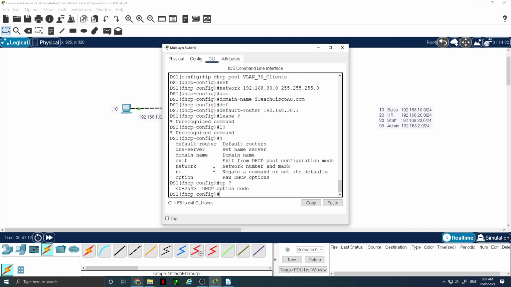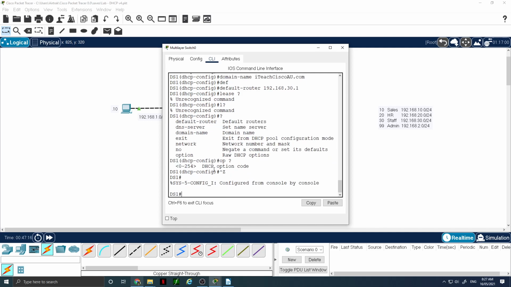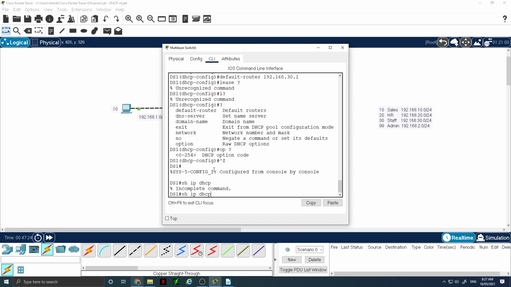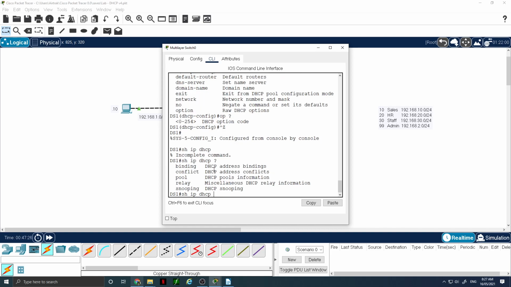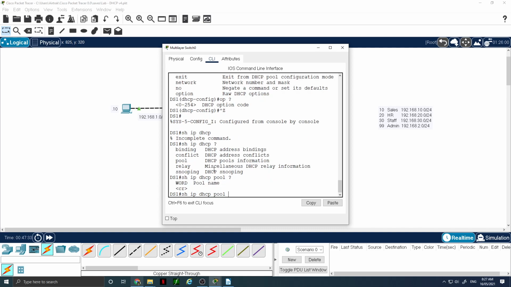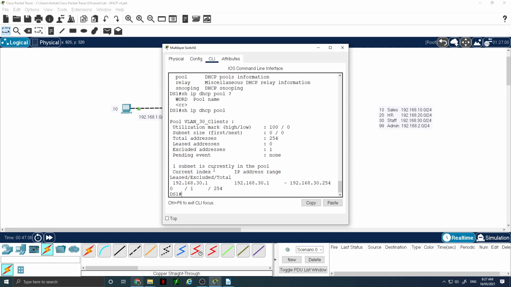So that's about it. So if we do a show ip dhcp, and we want the pool, the snooping, so there it is.